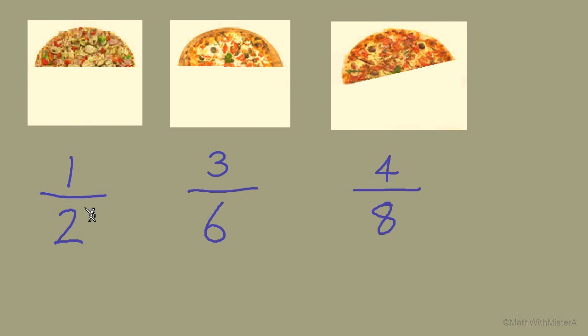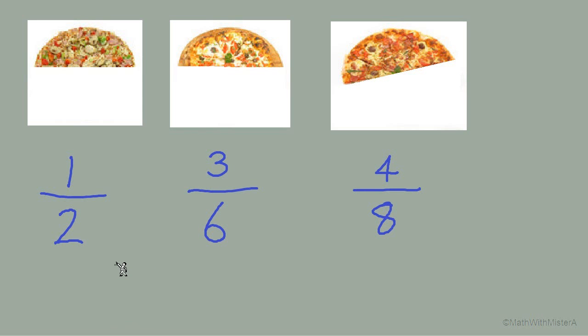Well, I've eaten it. What I want you to see about these numbers is that there's a way using calculations to actually show that these are all actually equal to 1/2. And because this 1 over 2 uses the smallest numbers, we like to say this fraction is simplified, or in lowest terms. So they all represent the same amount of the pizza that's been eaten, half, half, half. We just changed, well, how many slices did you start with, and how many of those slices did you eat?